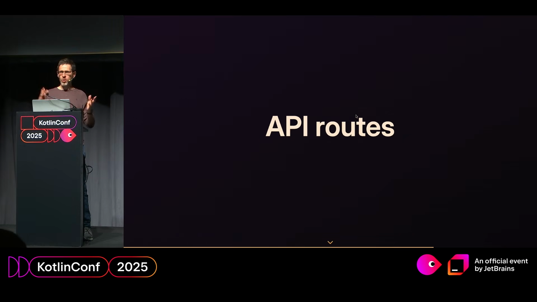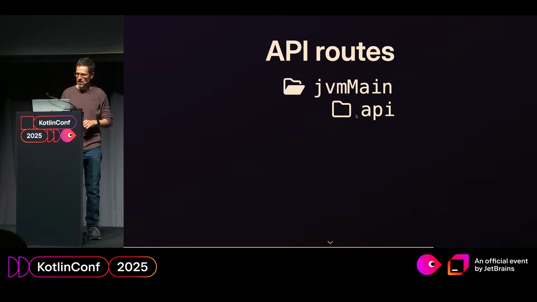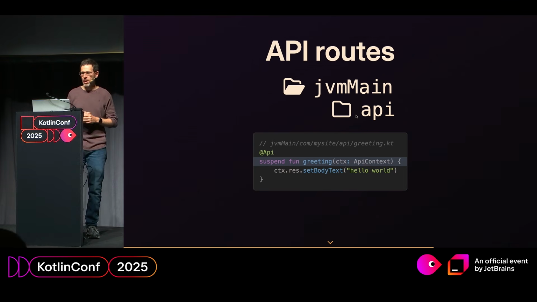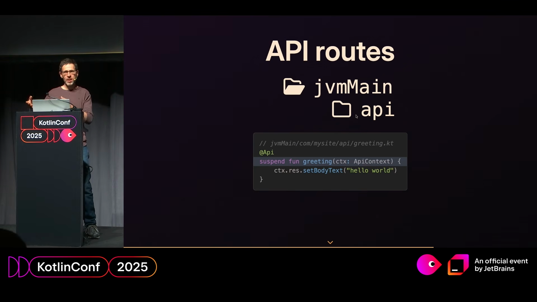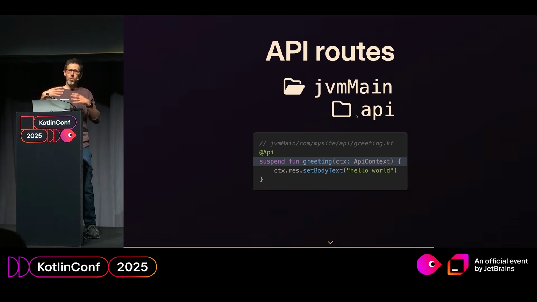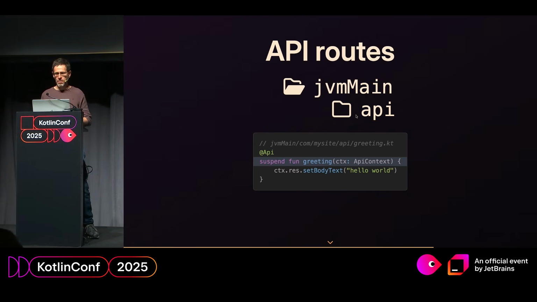All right, so API routes or API endpoints, this is kind of like the back-end analog of how pages were on the front end. Essentially, you can define a method, tag it with API. You can say that the method is suspend, so you can use coroutines. And then you give it an API context. I think you might be seeing there's a pattern that we use in Kobweb. And in this case, two relevant parts that are provided by the context are a request and a response object. The request object has information about the request that pinged that endpoint. And then the response is this mutable object that you're expected to set within the body of your API call, which we are doing here. We're just basically putting this message.